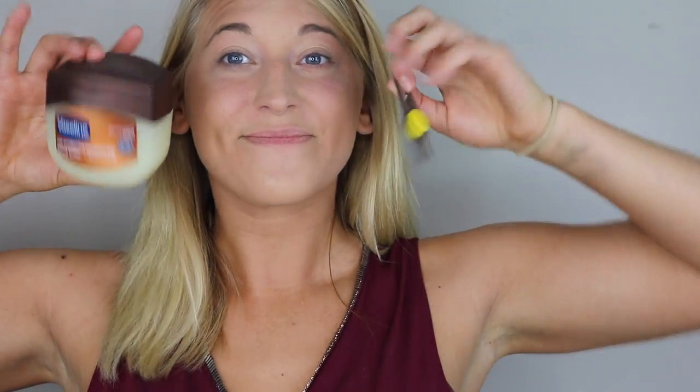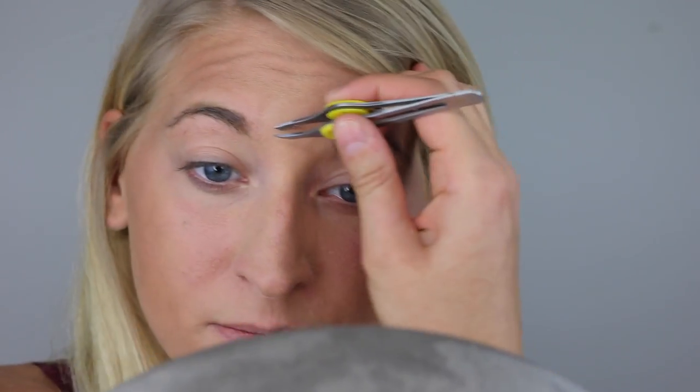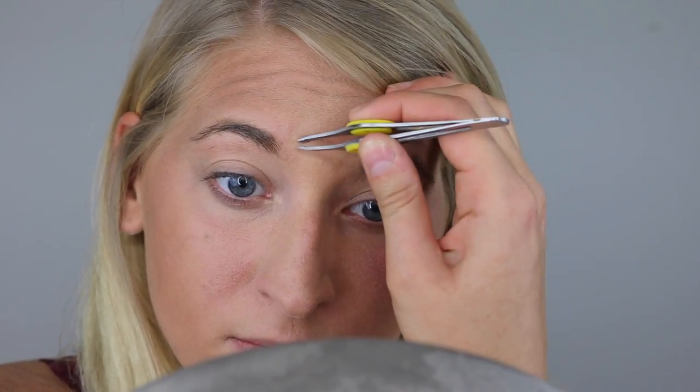So if you plan on plucking your eyebrows, then this is the tip for you. What I would suggest is using some Vaseline to keep those bad boys in place. Sometimes it can get a little pluck-happy — you can just keep going at it, and next thing you know, you just overdid it. So the Vaseline will make sure to keep your eyebrows in place and shape how you want them, and you can find the out-of-place hairs and pluck for a nice clean look.